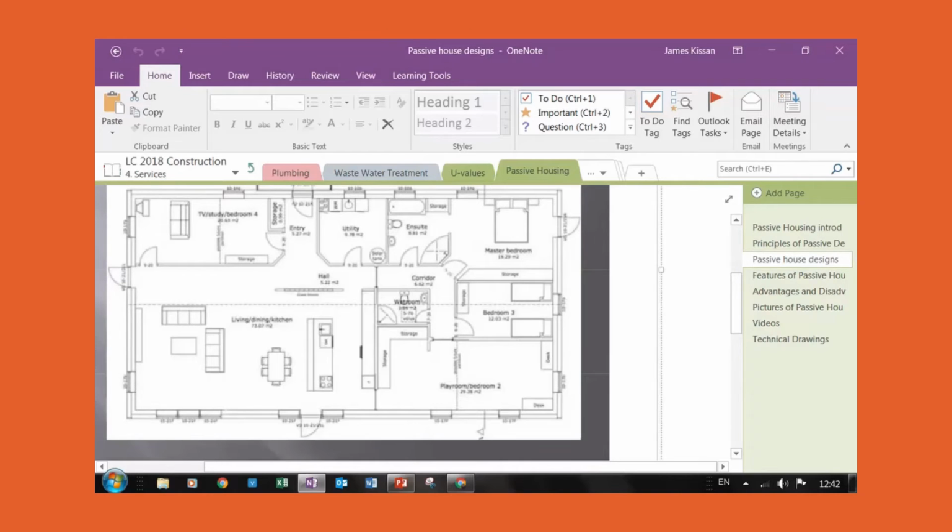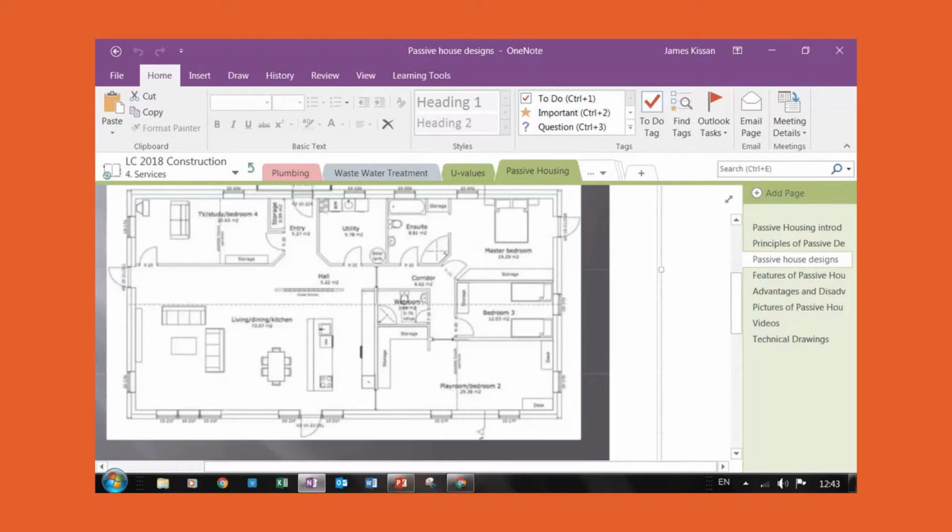Now, all bedrooms, utilities, and bathrooms should be north facing, because we do not need direct sunlight coming into these rooms heating them. The main area of the house that we live in and spend most of our time is this area here, so this is the area that we want to be the warmest.